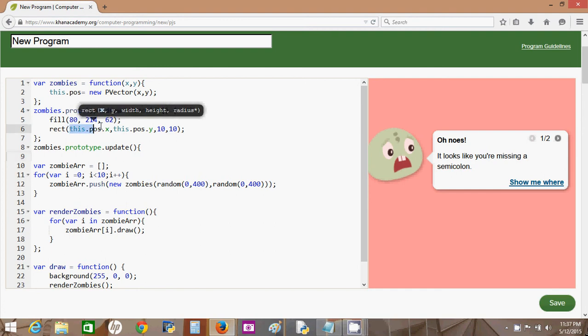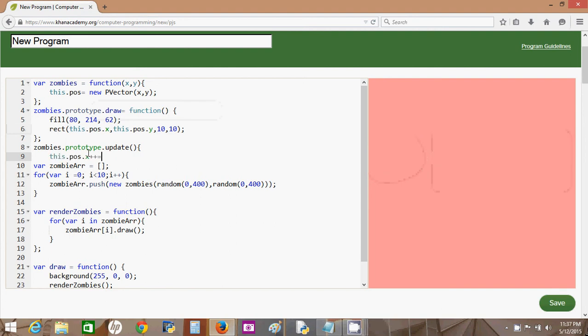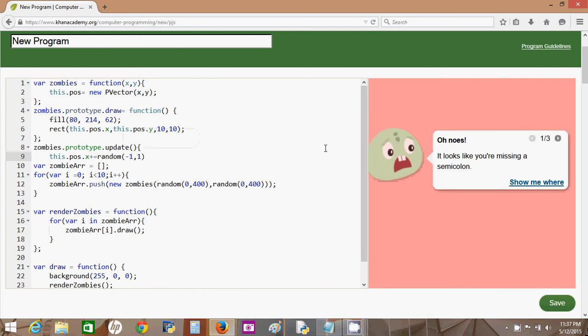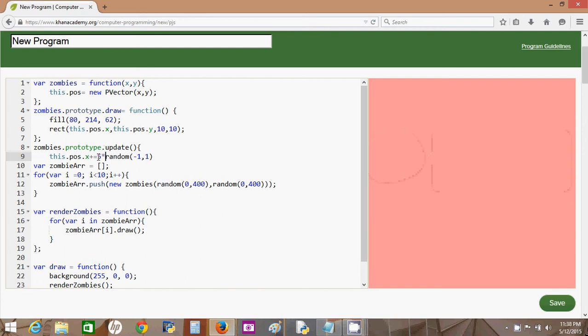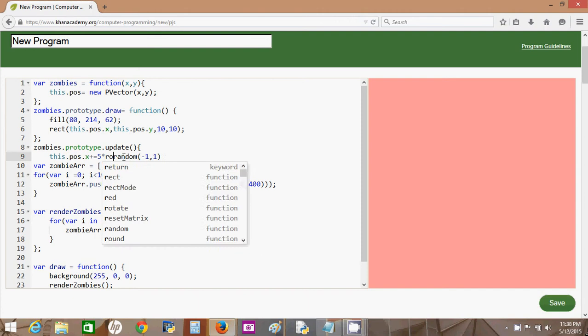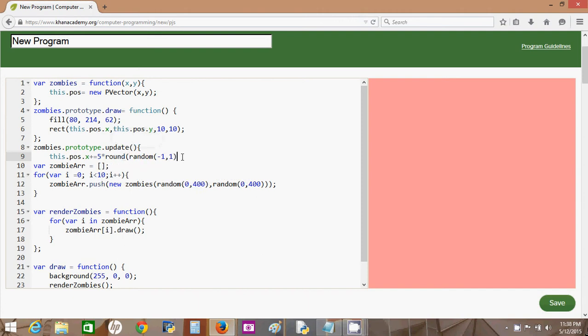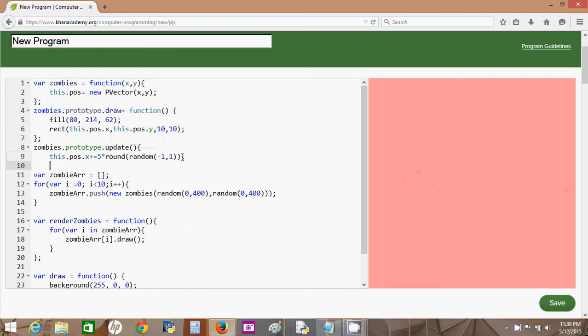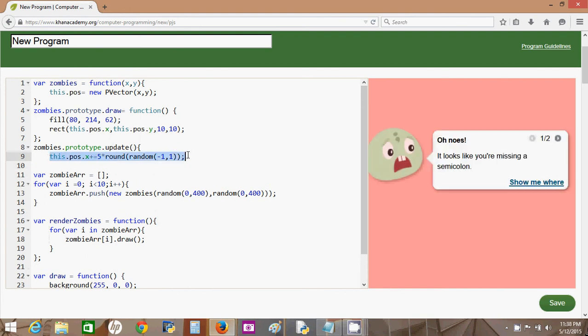So -1 to 1, that means you can either move it left or right. By 5 pixels. I'll just do the same thing for Y.